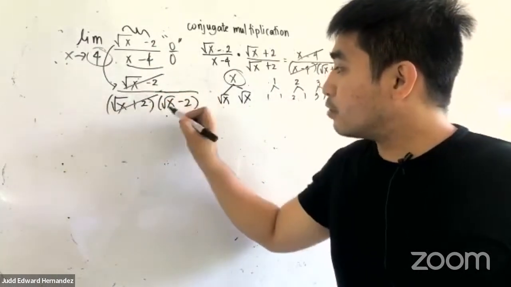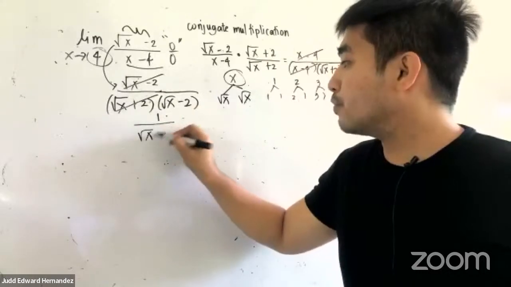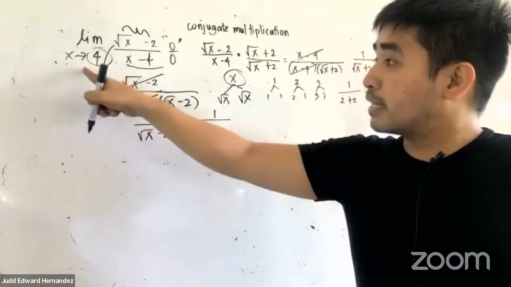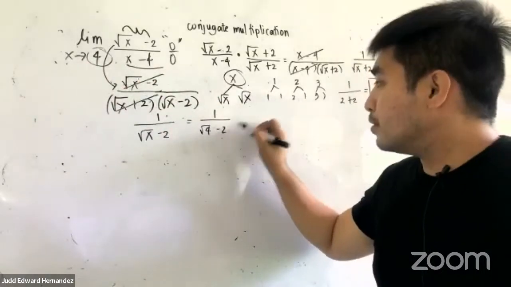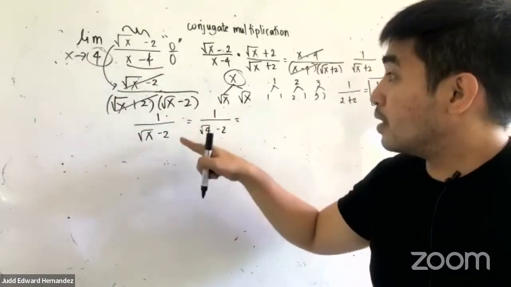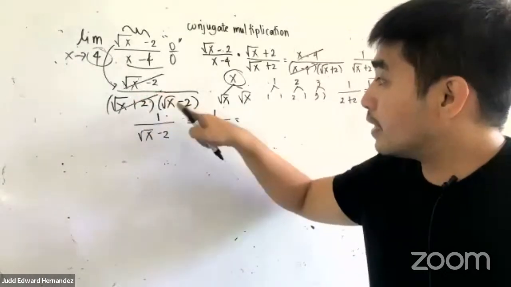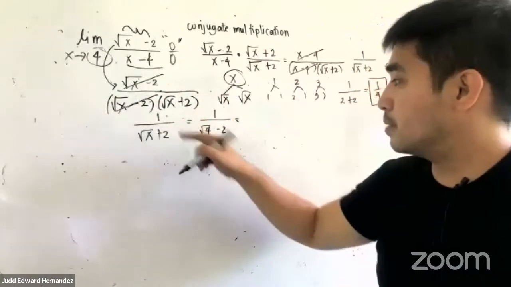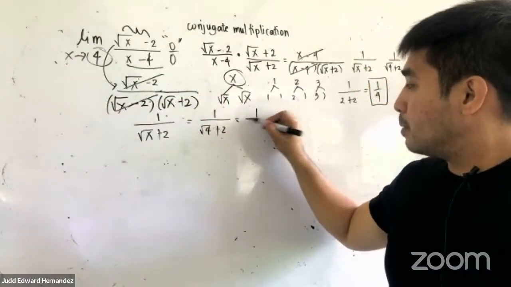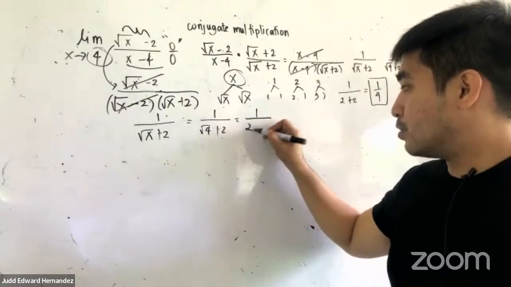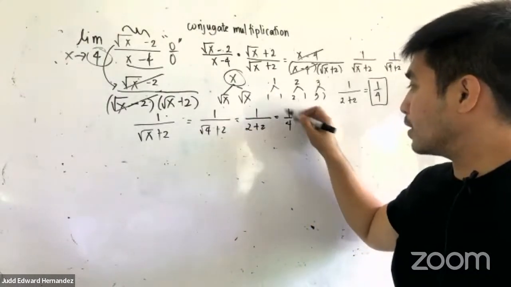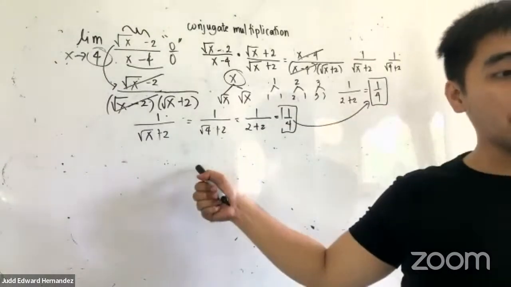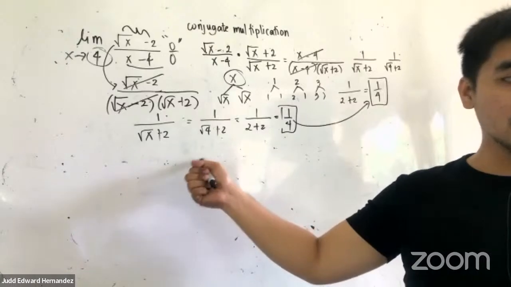Okay. So, isa sa method natin yun. O, tingnan nyo kung ano yung magiging end equation natin. Cancel out. Therefore, this becomes 1 over square root of x minus 2. Therefore, that is 1 over square root of 4 minus 2. Pala, ang na-cancel natin is yung minus. Oh, eto na lang. Lagay na lang natin minus 10. This must be plus. That becomes 1 over square root of 4 is 2 plus 2. Therefore, that is 1/4. And we will be arriving with the same answer. Okay, maliwanag po? Yung factoring?